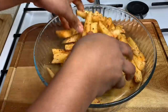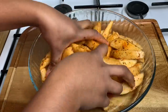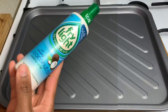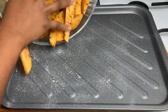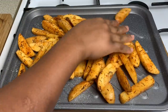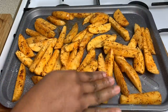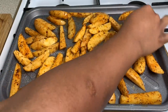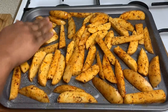Considering we will be baking it in the oven, it is going to be nice and crispy and also a little bit healthy since we're not using any oil. After it's nicely massaged, go in with your baking dish. I'm using a little bit of cooking spray and just lining the baking dish with it. Pour those beautifully seasoned wedges on there and flatten them out, making sure they're not overlapping each other — you want them crispy, not sweaty and soggy. Lay it in one layer with none on top of each other.